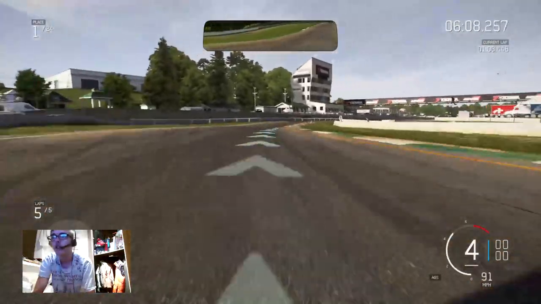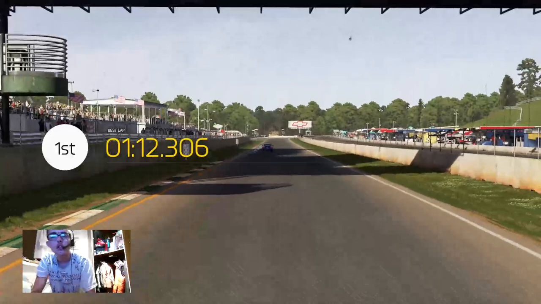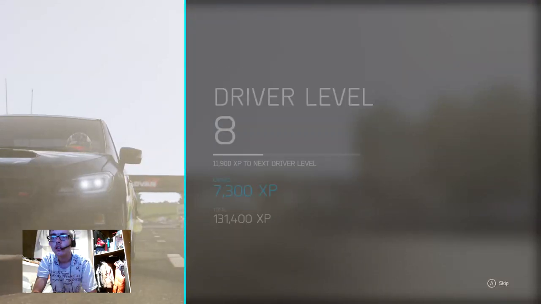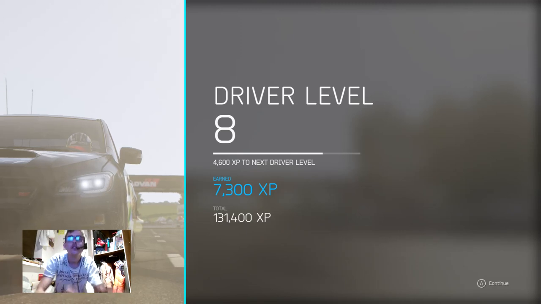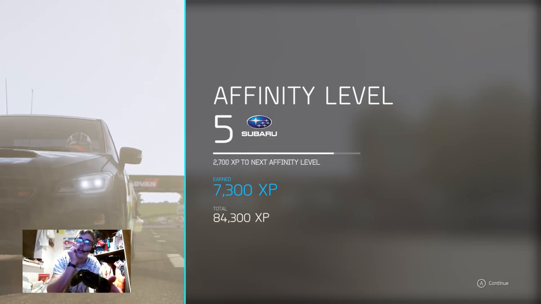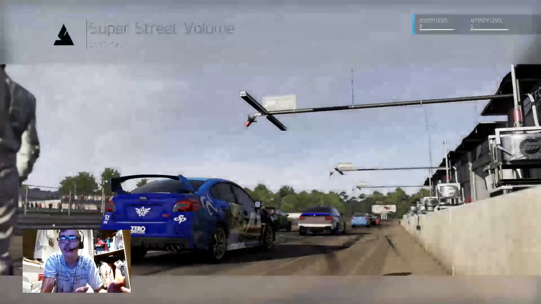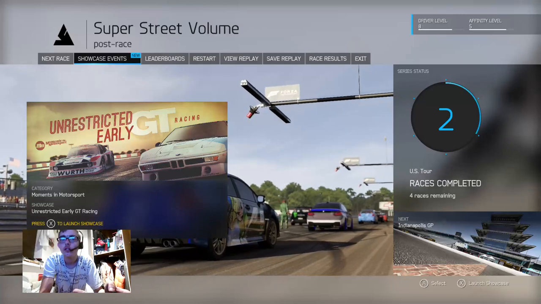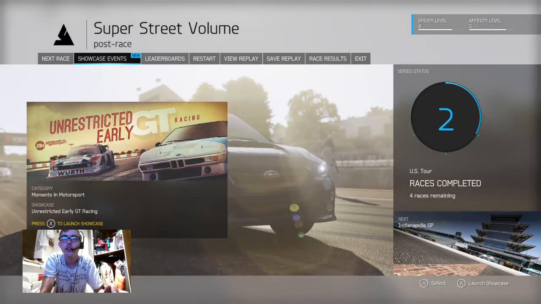I've got this in the tea bag. Tea bag. Tuffin tea bag. I can get them both leveled up in the next race. Oh, unrestricted early GT racing I've just unlocked. Should I launch that showcase? Nah.